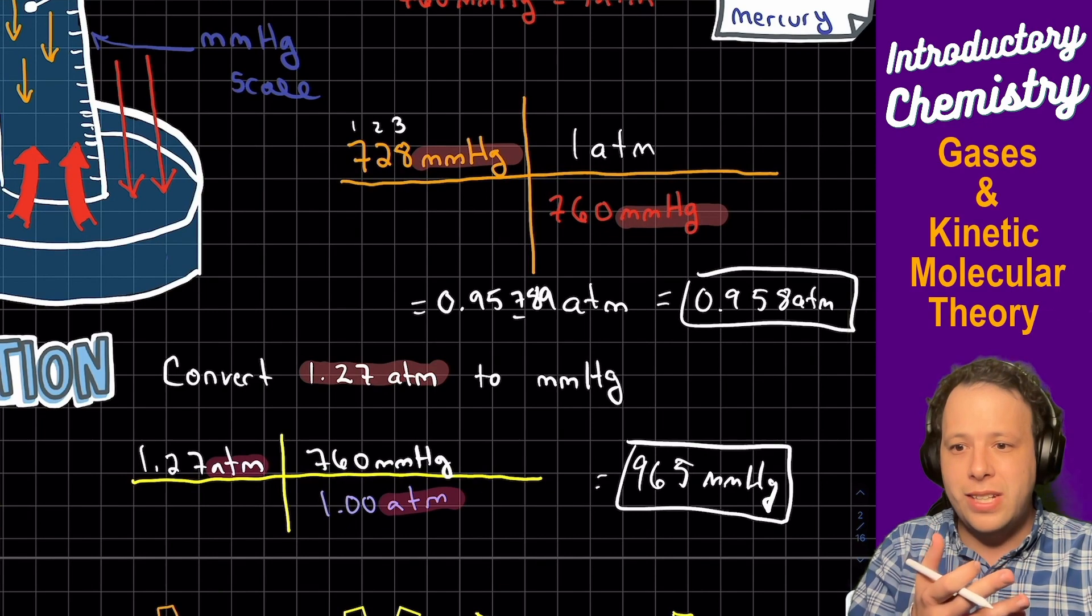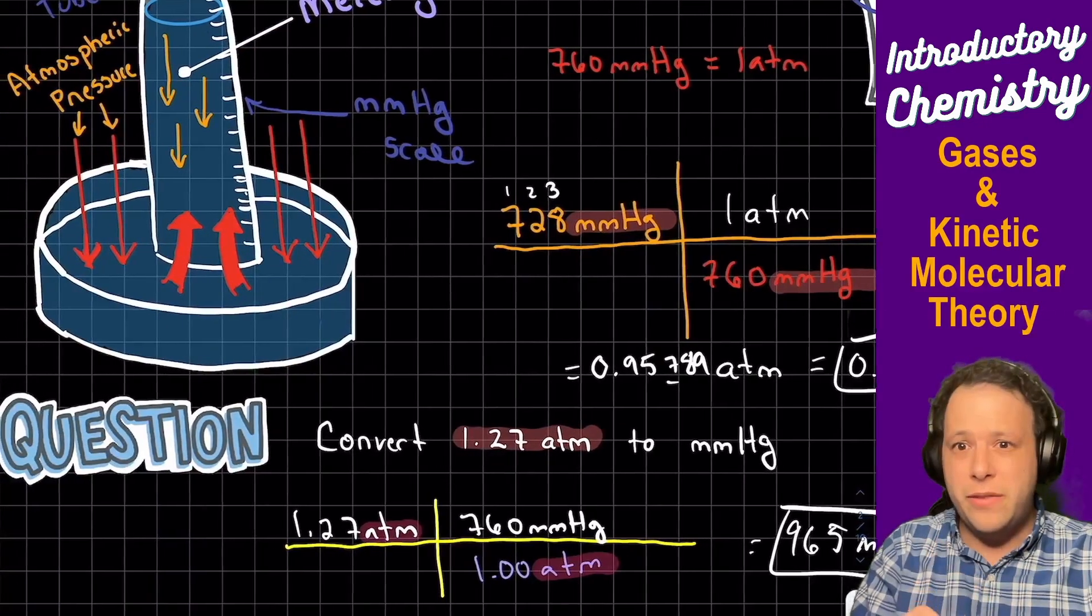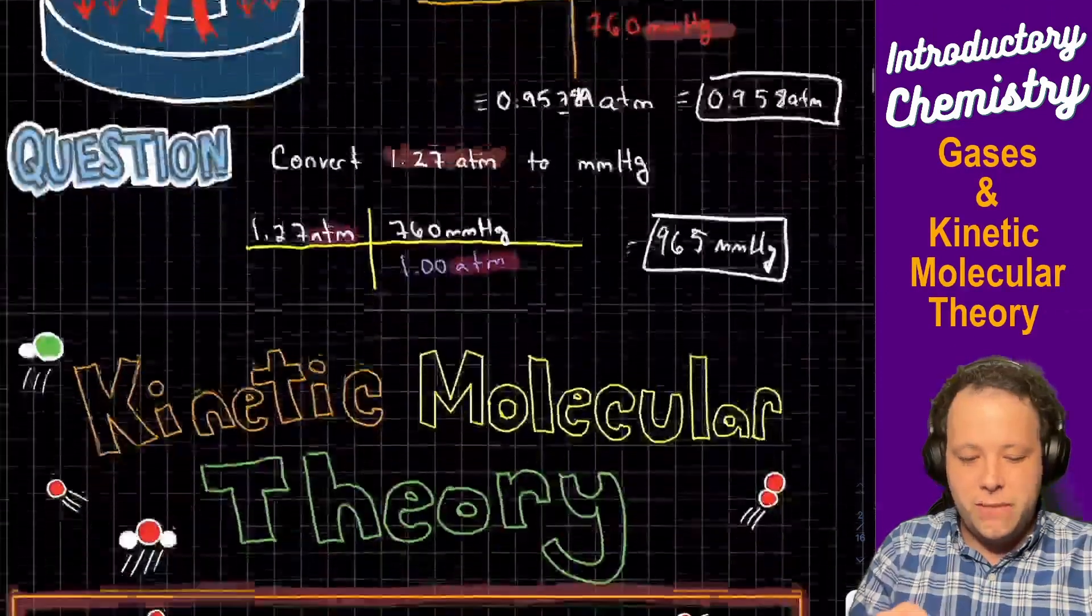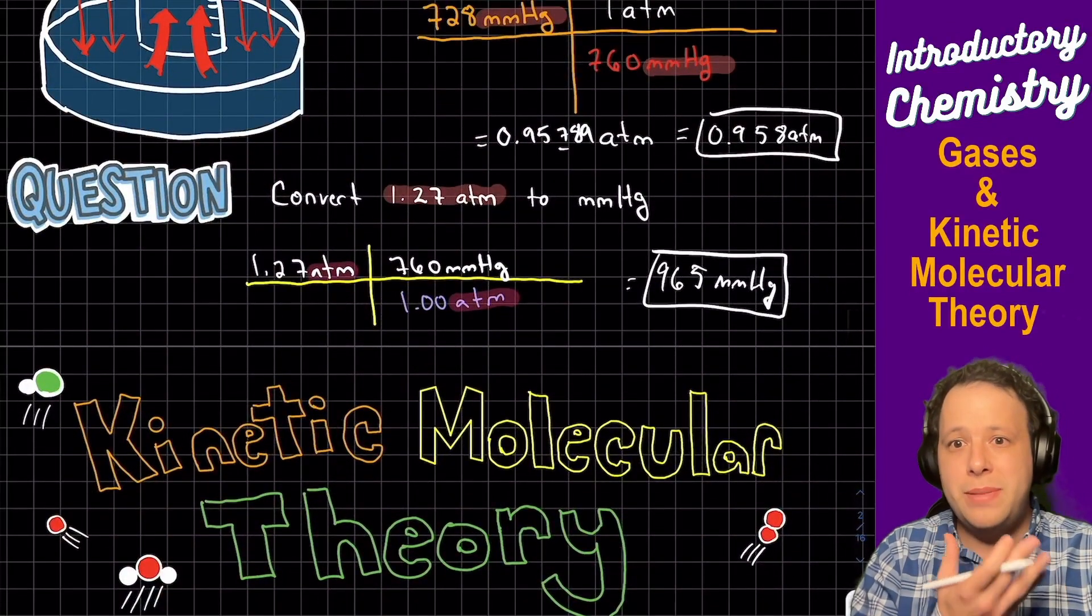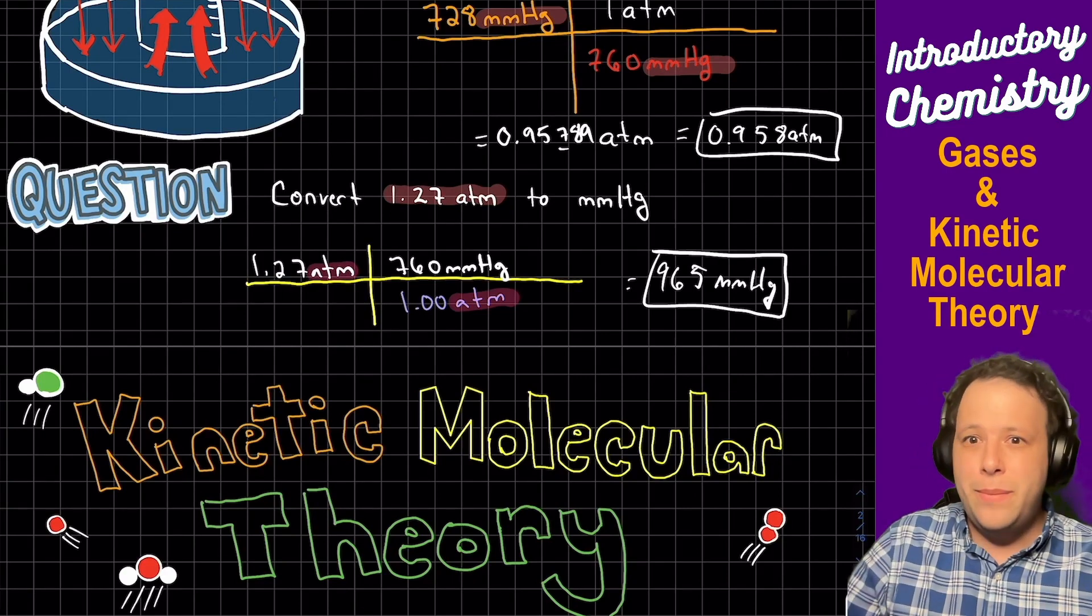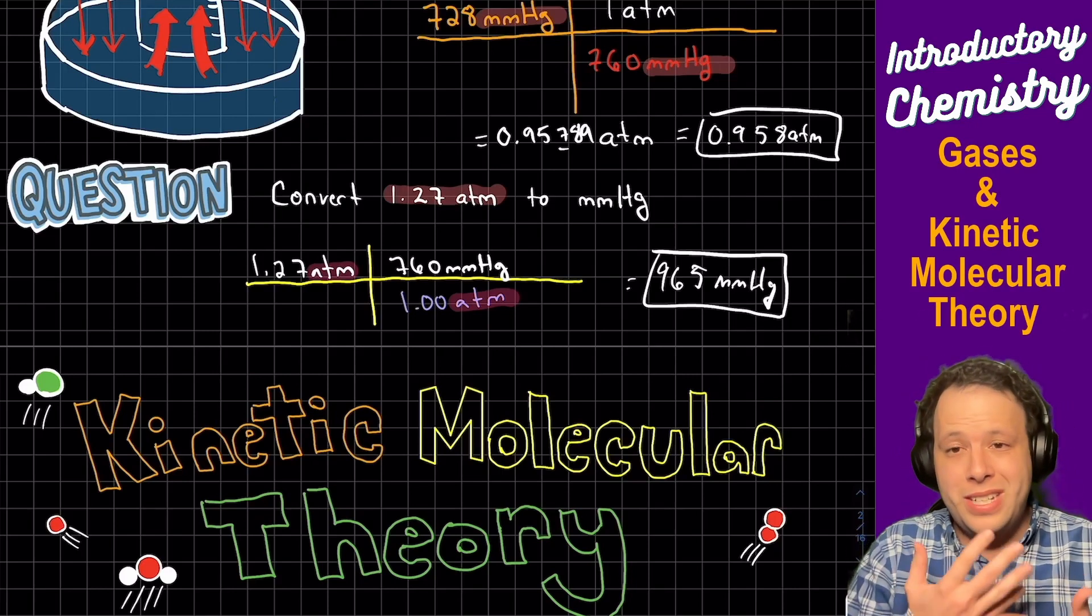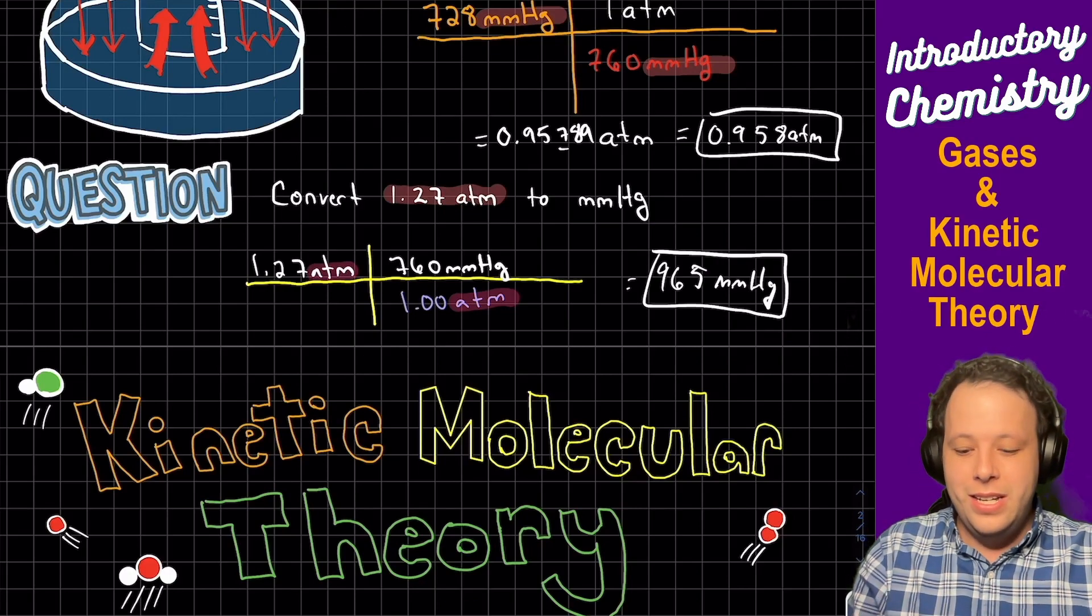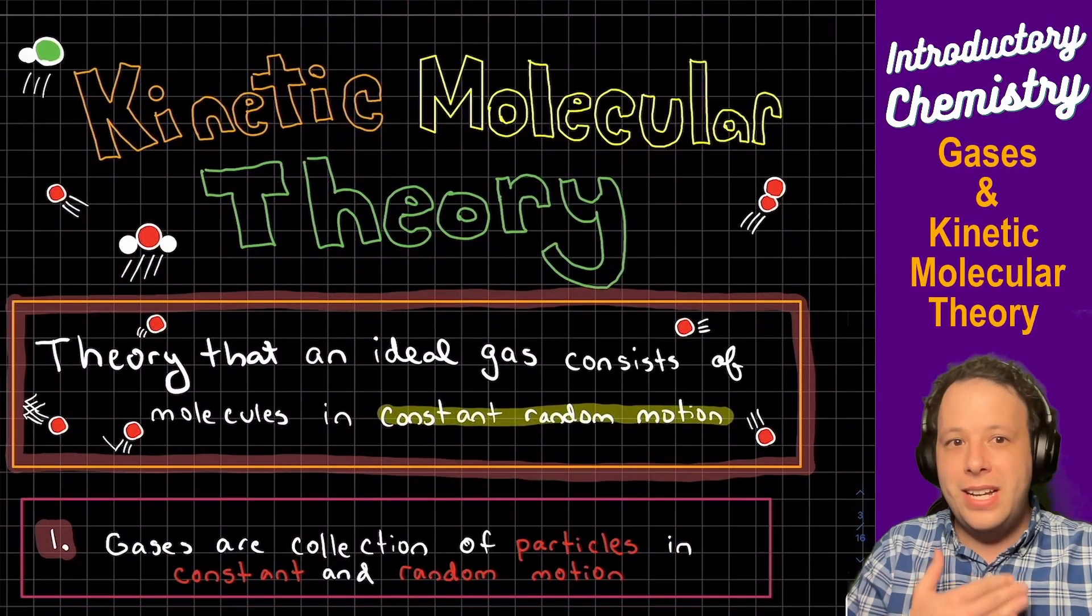All right, so this talks about a lot about measurements, how to look at these different gases, but what else can we show? How can we talk about how they're going to function? Well, the way that gases are behaving has to do with something called kinetic molecular theory, which describes exactly how they are going to work. So I have some little demonstrations I took from an open online source to help show you, see how they function so you can understand how these are acting like little billiard balls.